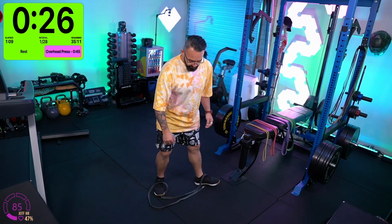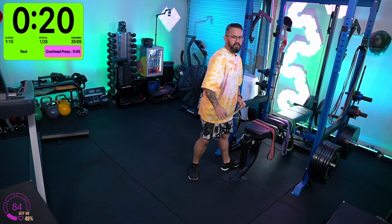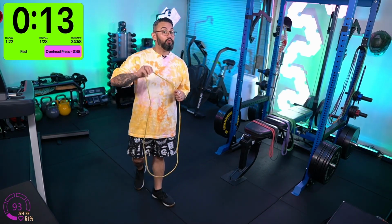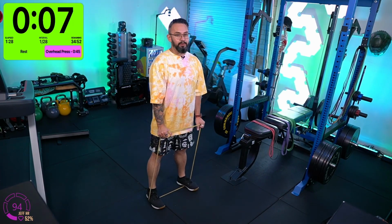We're gonna go for overhead presses now. It's 45 seconds of each of these. If you feel like you wanna get a bit more of a workout, you can definitely pause the video and keep on going, get some more reps in. But we do have 4 rounds of this to do, remember? So in 12 seconds time, we're gonna be resuming the workout here with our overhead presses.